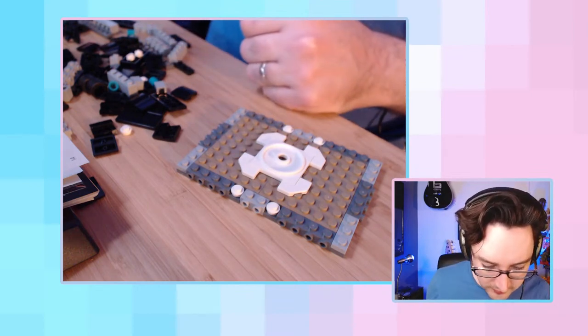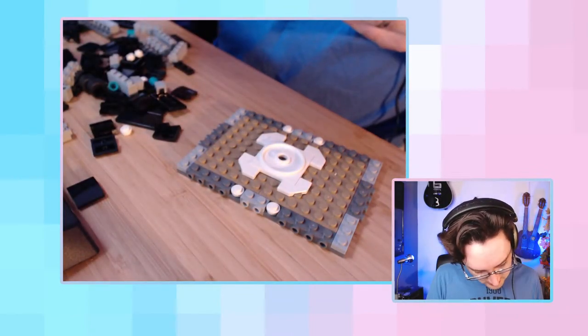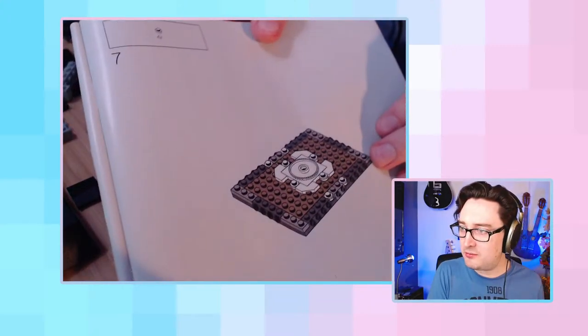Cool. Okay. That's that one done. Moving on to the next page. Just adding more white studs. Easy.